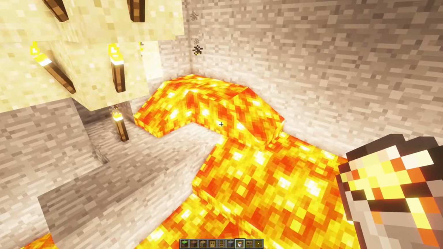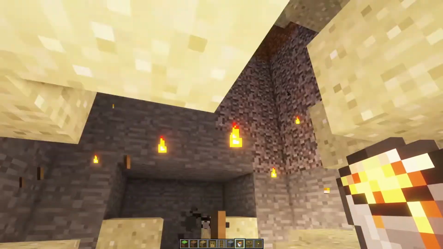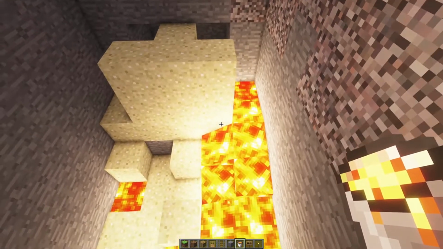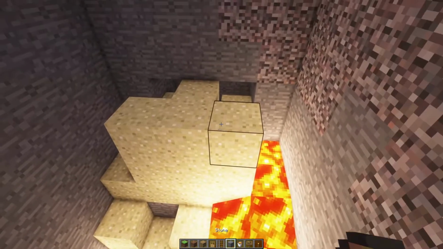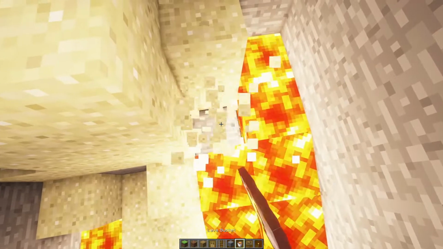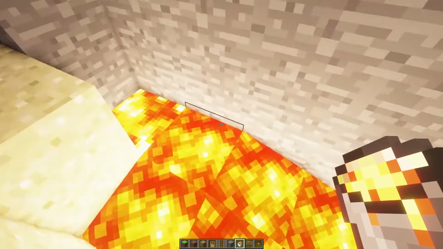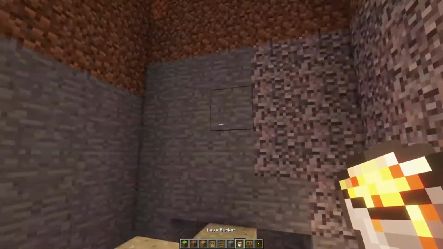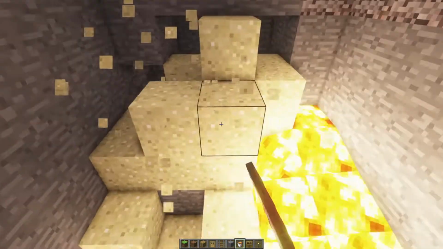And see, remember the mechanics of lava. See how that fell on us? So we've got a test that it more or less works. Sometimes lava wants to, because it's a source block, it wants to spread out. And so what we can do is we can go in and we can put it back in.